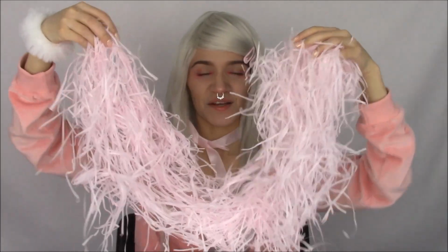Wow. Is there anything else in this box? Nothing but a pink mess. A Barbie girl's dream. The hair is very, very lightly shedding, but there's barely any coming off. Usually with a pair of any kind of ears, you can at least expect a little bit of hair to fall off, but that's totally normal. As long as there are not chunks falling out, then you've got a pretty good set of ears. I love how they did the hair though.